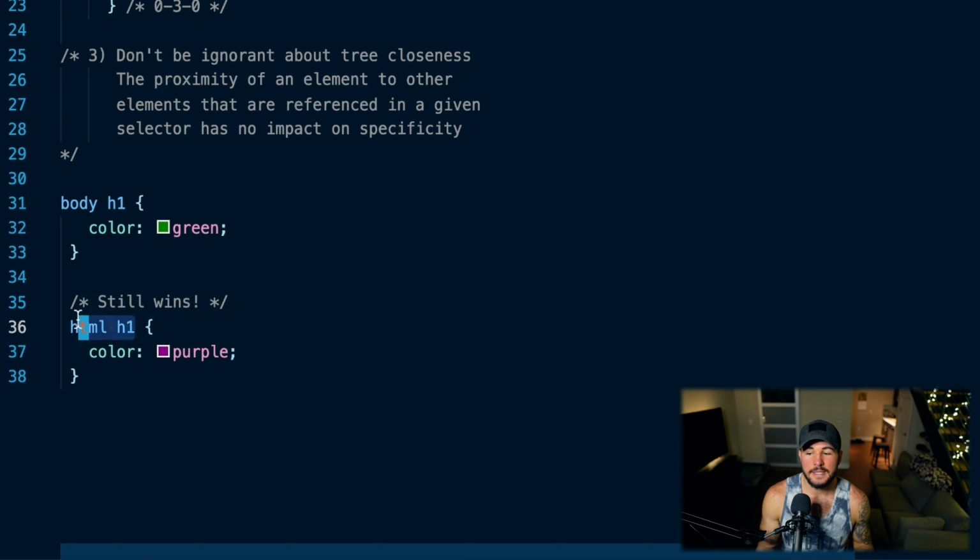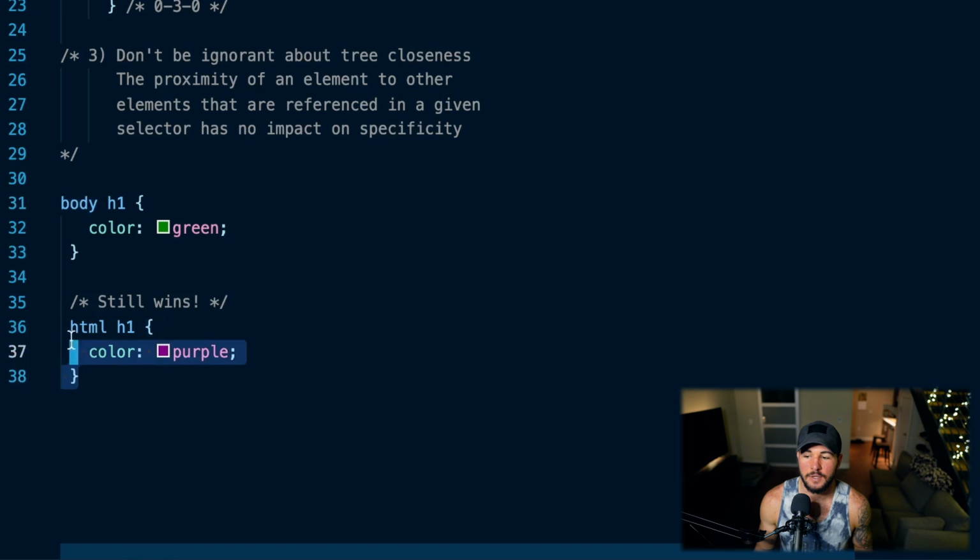And this h1 tag is going to be further away in the DOM tree from this HTML tag compared to this body tag. But that has no impact on CSS weighting. The proximity of one element to another in the DOM tree has no relevance to specificity weighting.